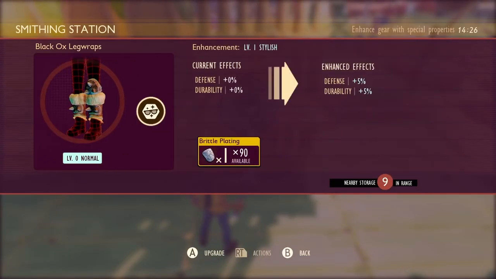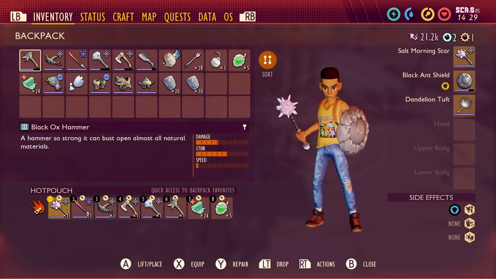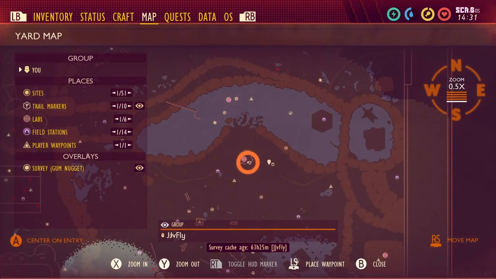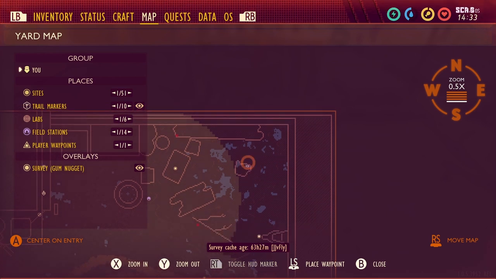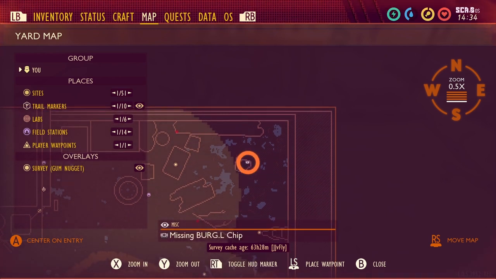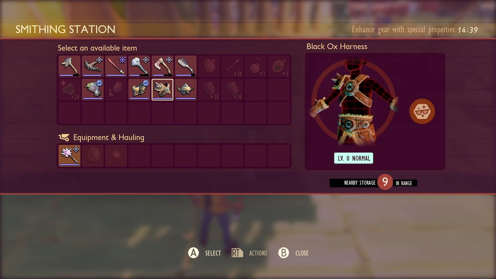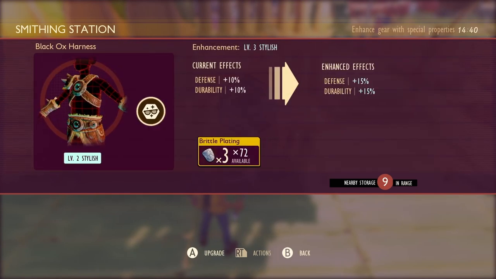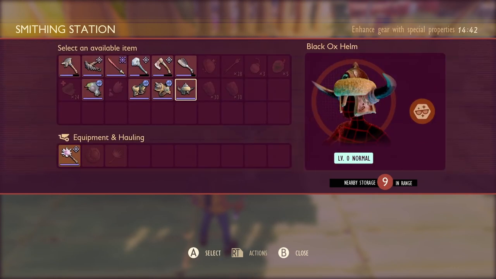Now the plan for today, I want to go get the last Burg.L chip right up here, and that's in that vertical lab. So you guys get to watch me stumble and fumble and fret and throw a fit, because I despise that little lab. But we're gonna make it. Alright.